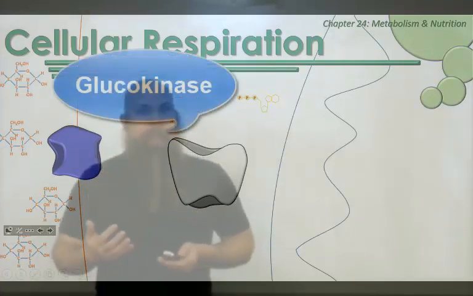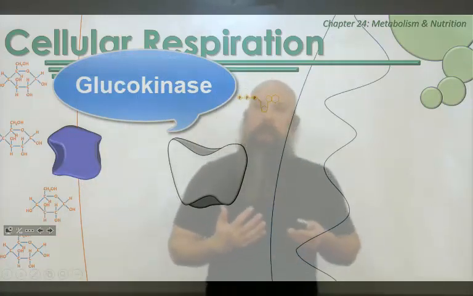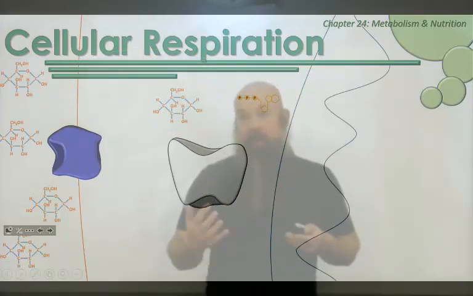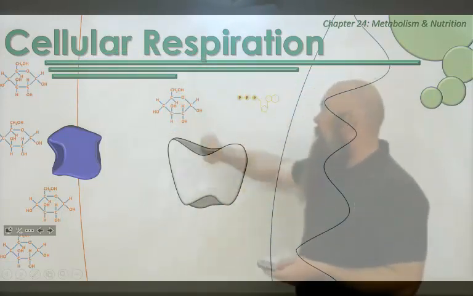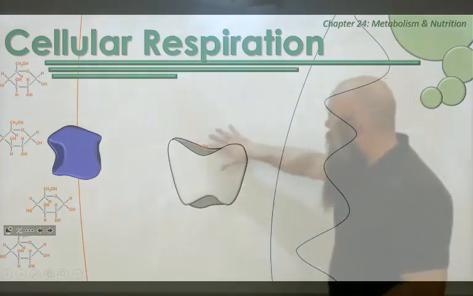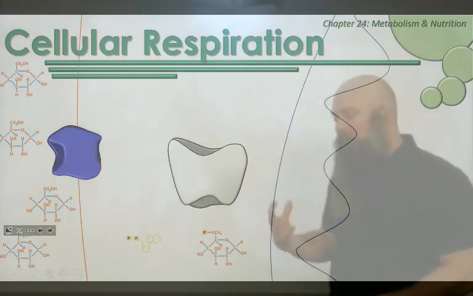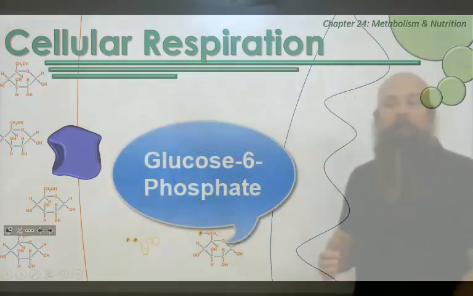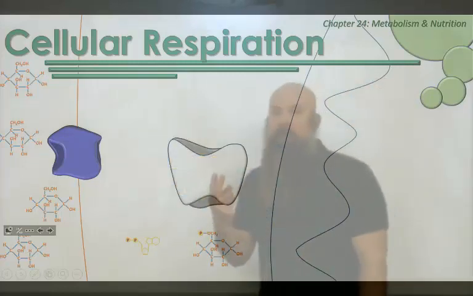Liver cells have glucokinase as well. It does the same thing, but it's only found in liver cells, and we should be aware that liver cells have glucokinase in addition to hexokinase. Once the glucose has entered the cell, hexokinase is going to combine glucose with ATP. It's going to remove one of the phosphates from the ATP, stick it on the glucose, and we now have glucose 6-phosphate. That's done two things for us.